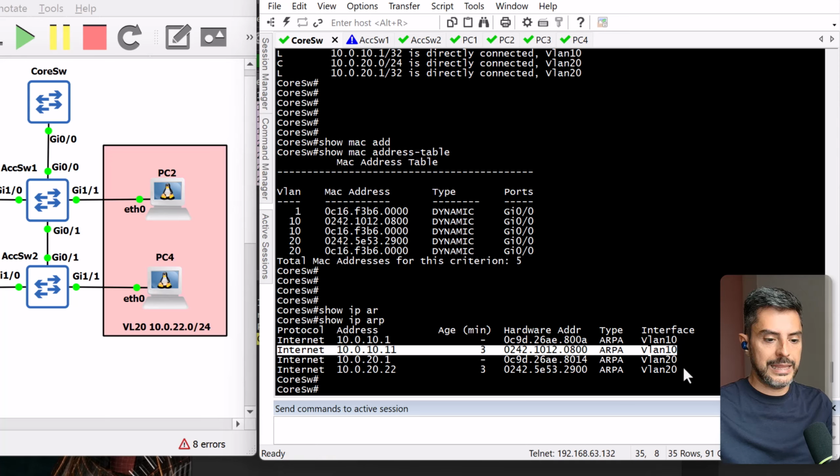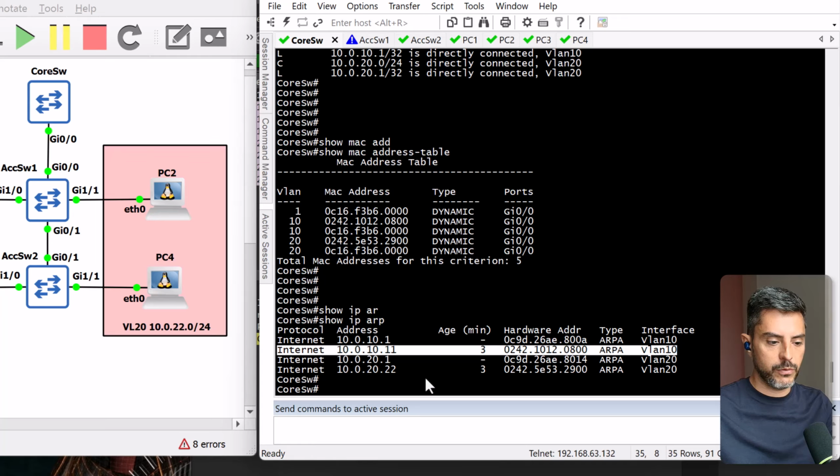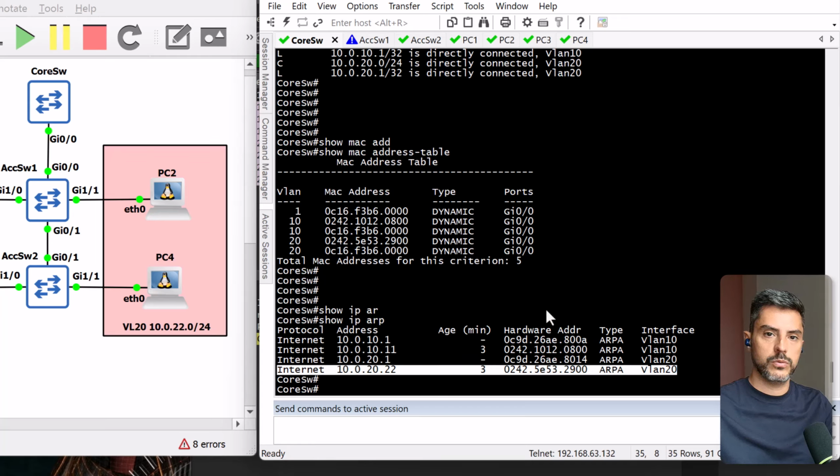Remember, any layer 3 device that needs to forward traffic requires the ARP entry of the target device. So for example, PC1 requires the ARP entry for the default gateway to send the packets out of this network, and PC2 the same, and the core switch also will require the ARP entry for PC1 and PC2, right?